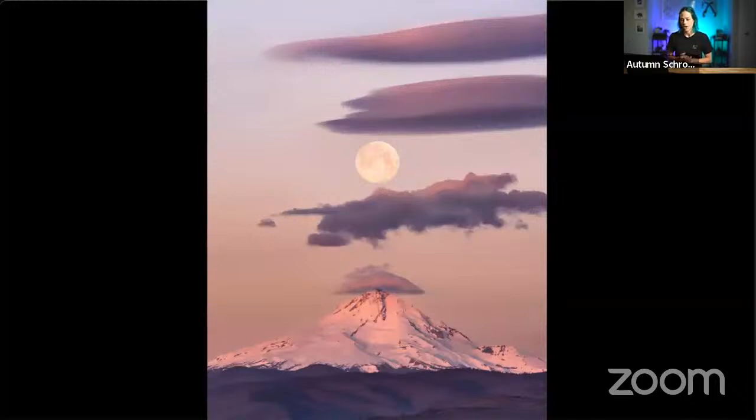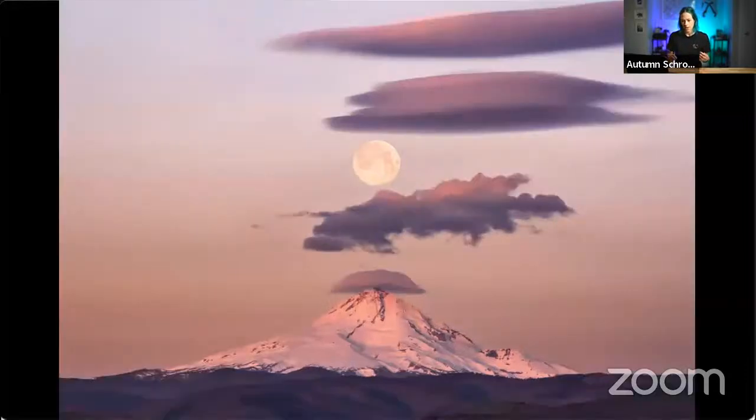But the elements in this shot are very vertically aligned, which leads your eye up and down. So naturally, portrait is more successful here in comparison to the landscape version. You know, this is still a nice photo. There is just so much empty space on the side that's not really adding anything to the photo. We get to see a little bit more of the mountain on the side and a little bit more of the edges of the clouds. But otherwise, it's pretty much just the same photo. And those core elements are still vertically aligned and centered. So I think portrait orientation wins here.